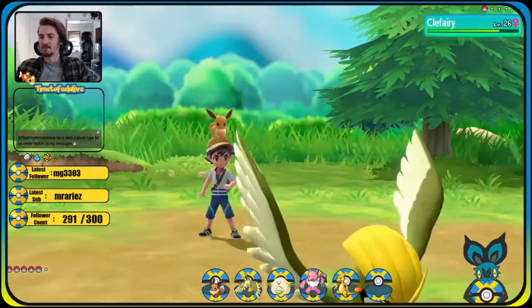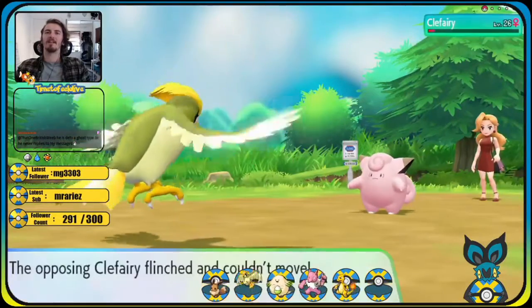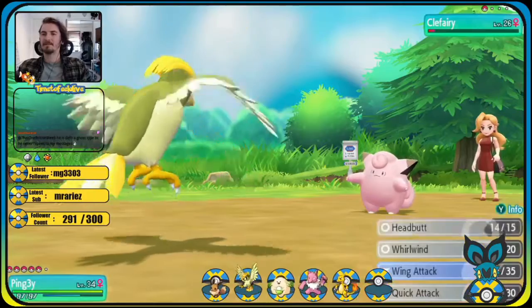Are you a ghost type? Because you give me goosebumps. I like that one. Oh, look at that. We got the flinch as well, after saying it.